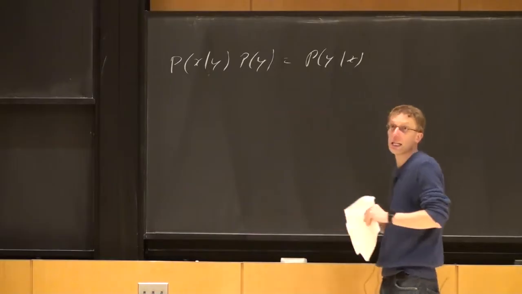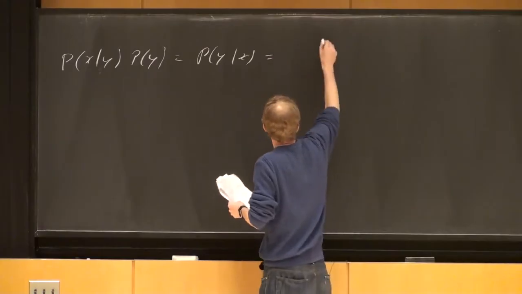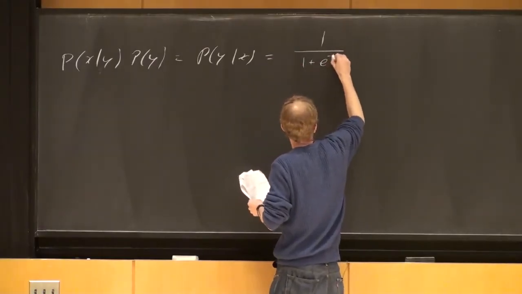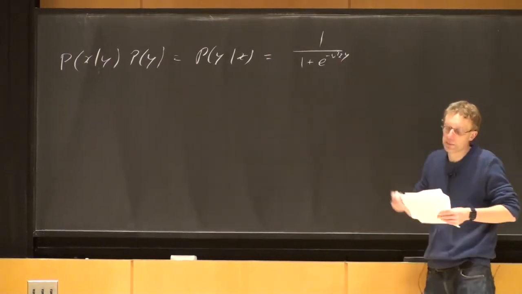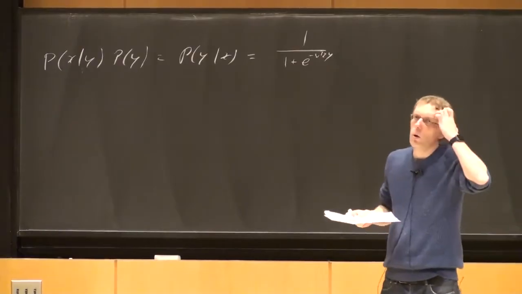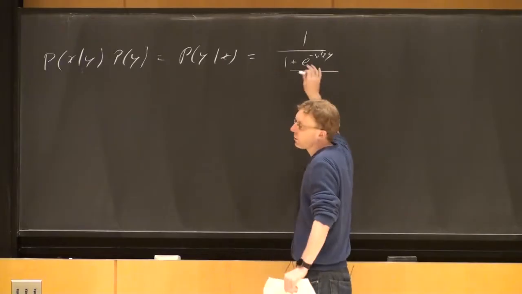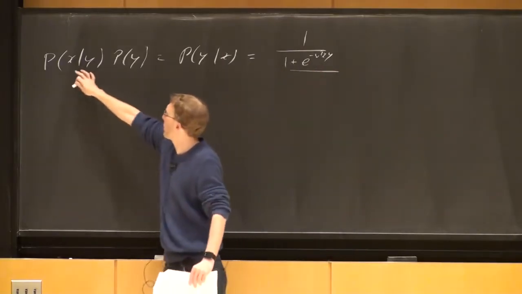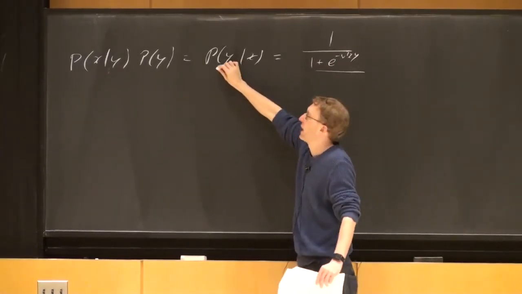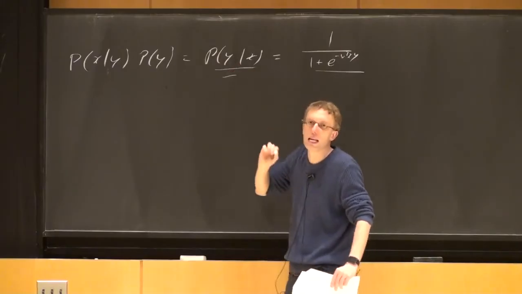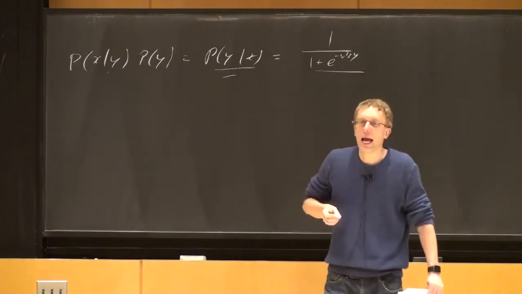In particular, in the Gaussian case, which is something you will prove in the homework, this will have a very specific form. It will have the form 1 over 1 plus e to the minus w transpose x times y. And this is called a sigmoid function. So one thing we thought is, if it has that form anyway, why do we fit this function by actually fitting P of x and y? Why don't we just instead assume this form and then actually optimize the likelihood for P of y given x? This is what we really care about. Ultimately, what we really care about is making the prediction of y given x. And so we looked into this.